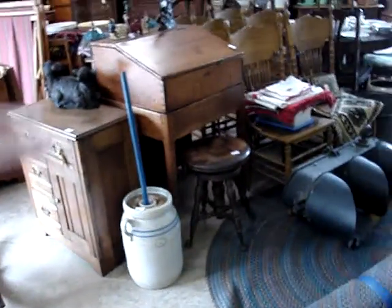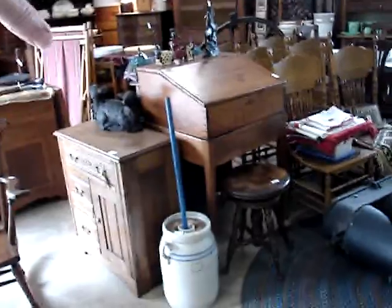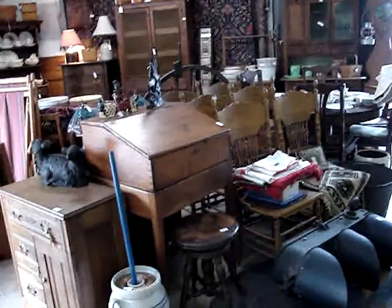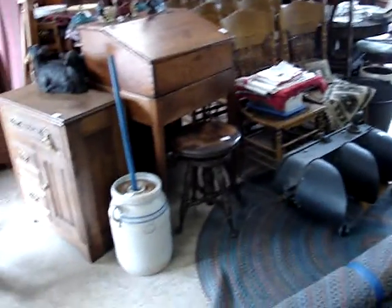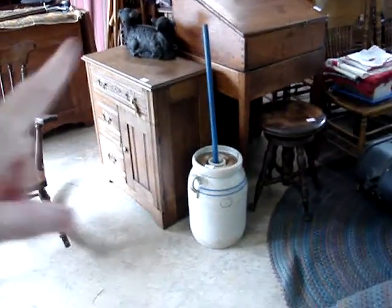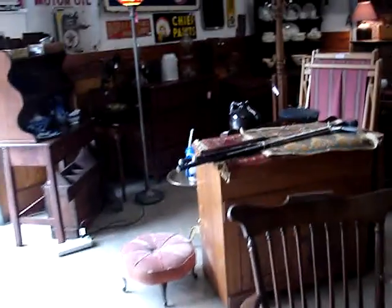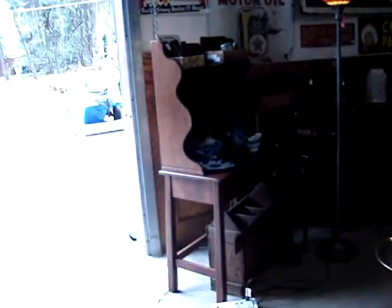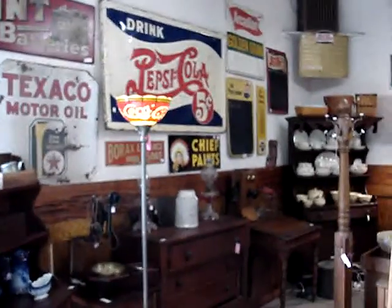I'm going to spin around. We're coming into the country section here and you have the lift-top teacher's desk. A lot of really nice primitive stuff — pressed back chairs, several sets of those. Lots and lots of crocks. There's a little butter churn. You've got your piano bench, your washstands, rocking chairs, more washstands. There are some really nice little carpets. Open front maple pieces. Look at all of the advertising — going to be great fun.